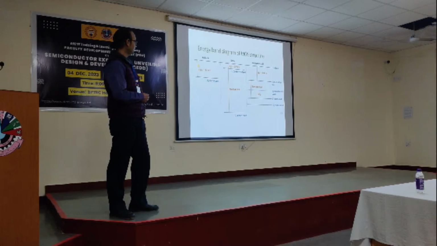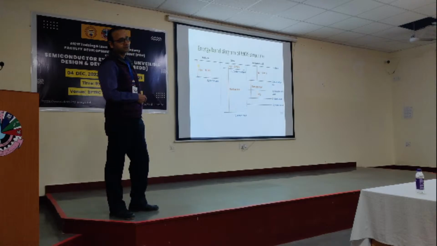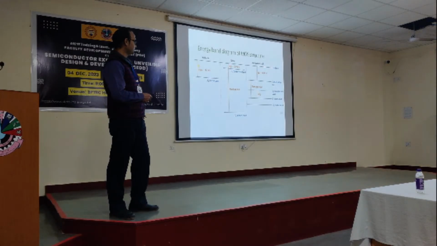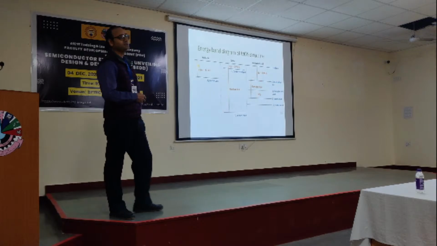So I will call it as the work function of this metal, which is 4.1 electron volt. Now, in case of oxide, before oxide, let us come to this semiconductor. In semiconductor, we know now what the energy band diagram looks like. We have this electron affinity, 4.15 electron volt. This is the case of silicon, right?